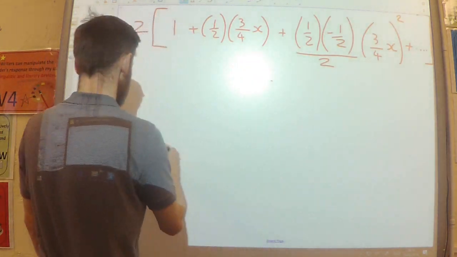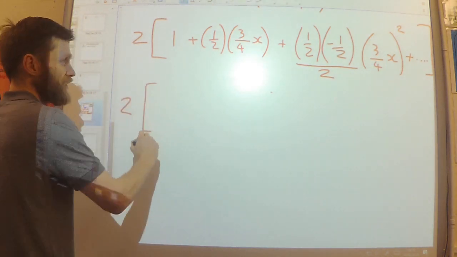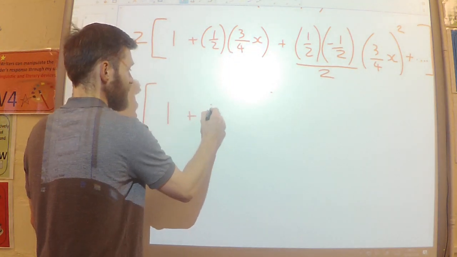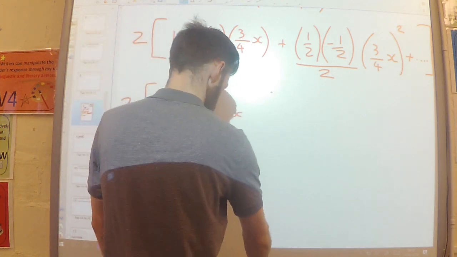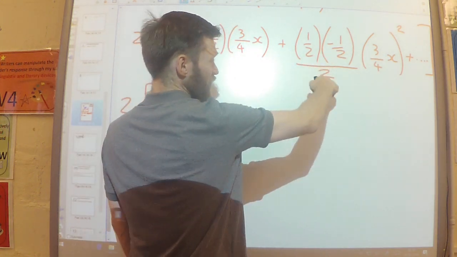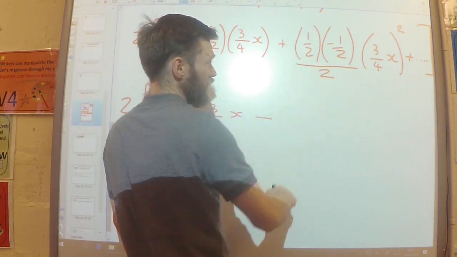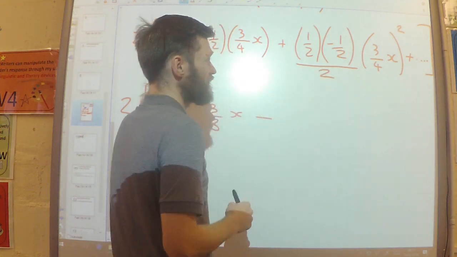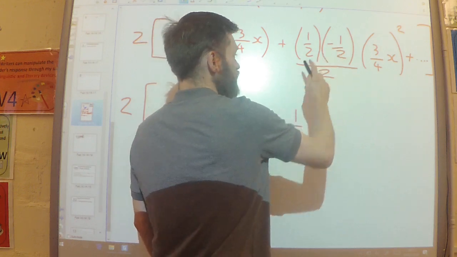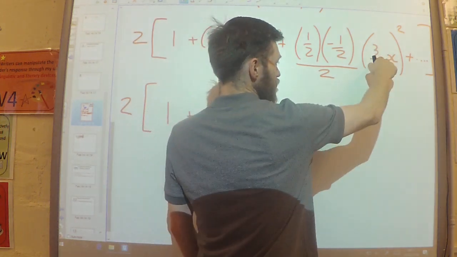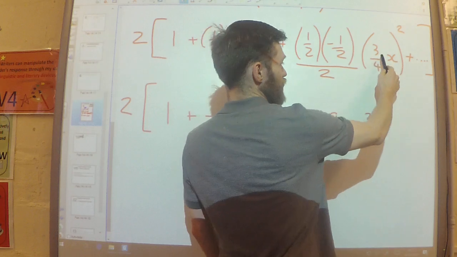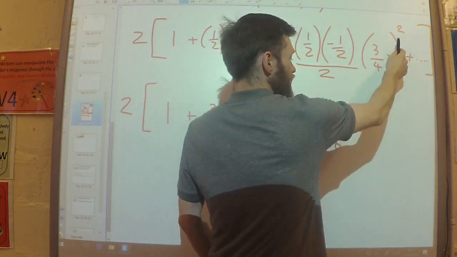Okay, let's simplify that. So leave the 2 at the front for now. Let's sort out everything in the brackets. So 1 half of 3 quarters is the same thing as 3 over 8. So over here we've got minus, the overall coefficient is going to be minus, because the plus times the minus there. 1 half times minus 1 half, so that's going to be minus 1 quarter, divided by 2, so that's minus 1 eighth. And then over here we're going to have 9 over 16 x squared. Because the 3 over 4 squared would be the 9 over 16, and then we'll have the x squared there as well.